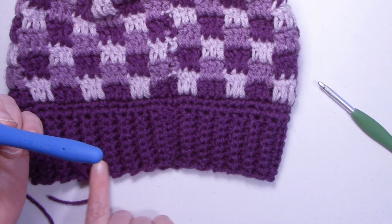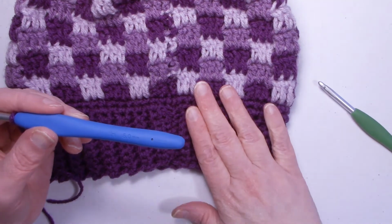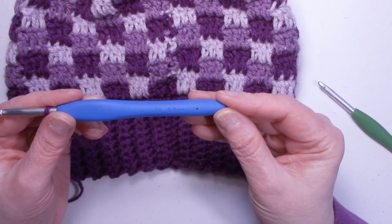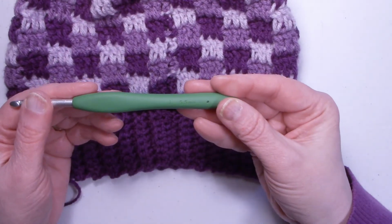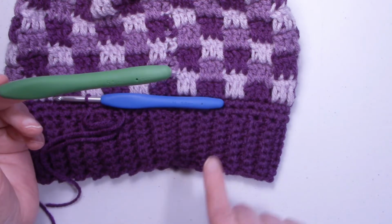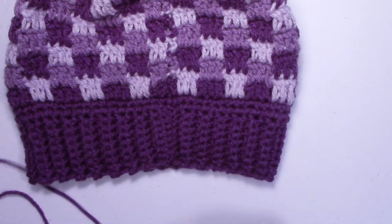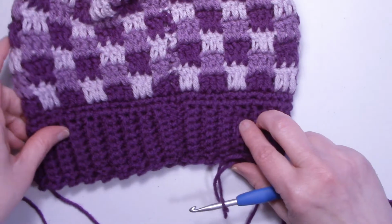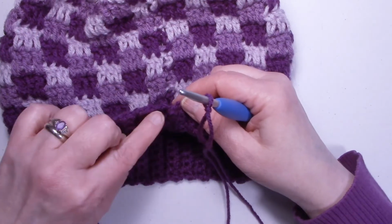we're going to place this row of single crochet around the bottom of the brim. If you are doing the child size, you're going to want to use your H 5.0 millimeter hook. I'm working the child size. If you are working the adult size, you're going to use your I 5.5 millimeter hook to do this row of single crochet. So take your hat and place it so that the top of the hat is facing away from you, and you're going to want the seam facing up because you're going to start in the seam.